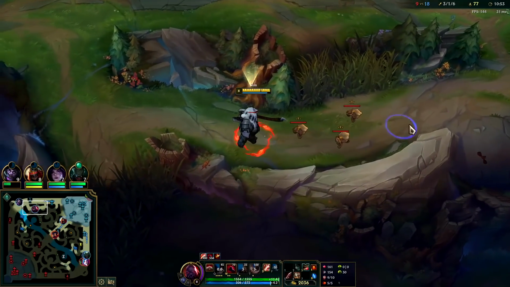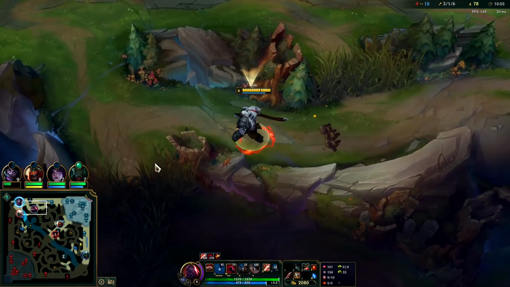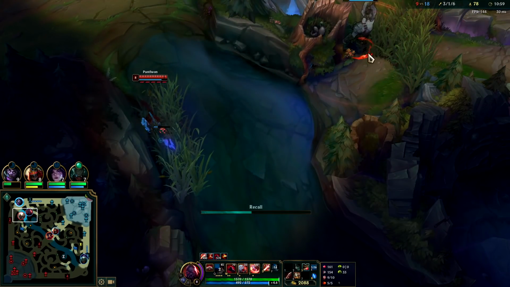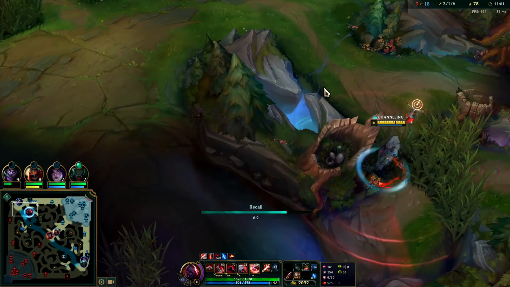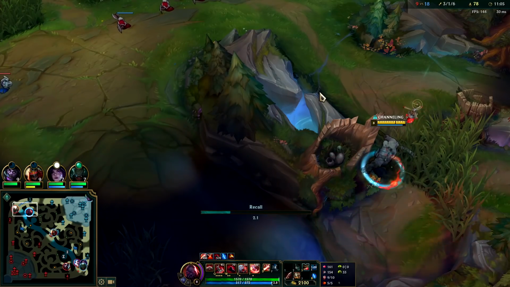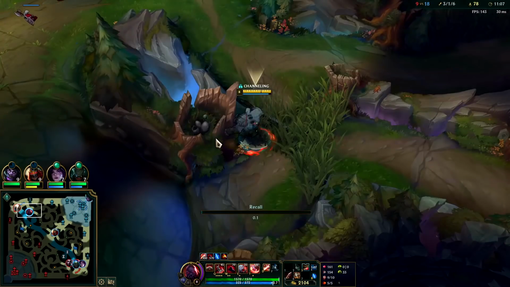Sion is an infinite scaler. Having HP, because of all the max health damage in this game, isn't as good as having infinite scaling damage. Infinite scaling damage like Veigar or Nasus is generally better than the Sion infinite scaling.